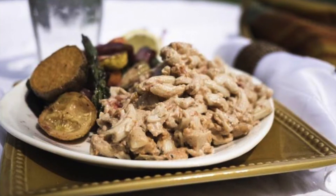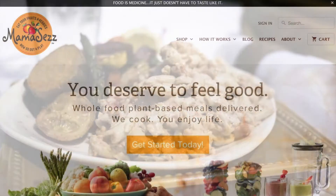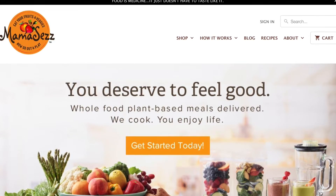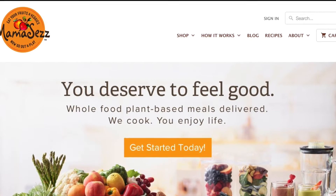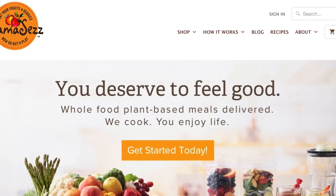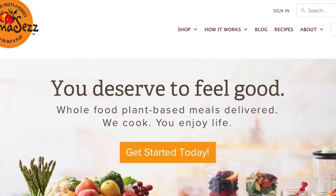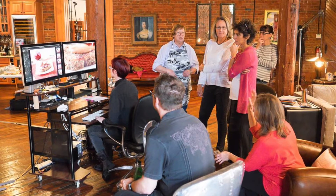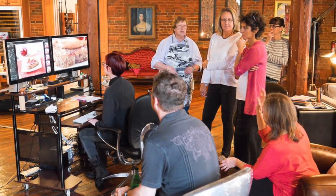So that's everything we were sent. Again, we weren't paid to do this — check the description for a link to their website where you can find all their different bundles and prices. Keep in mind how many portions you get: it says two people on their package, but we thought that was a little generous — it's more like three people for most of the items, especially the soups and the loaf. I hope that helps some of you guys plan some better meals and hopefully it helps this wonderful vegan entrepreneur grow with somebody we know is going to use our money ethically and responsibly for the animals.